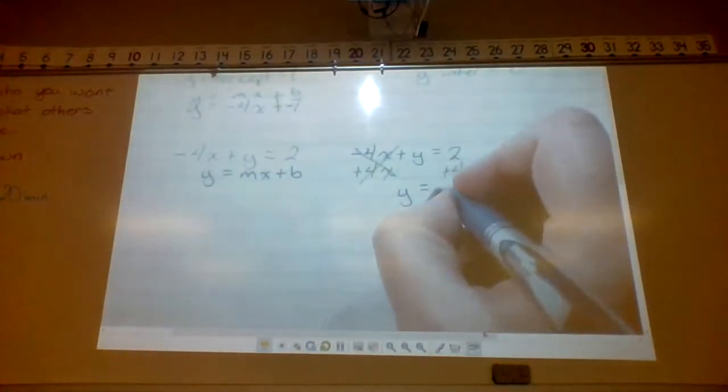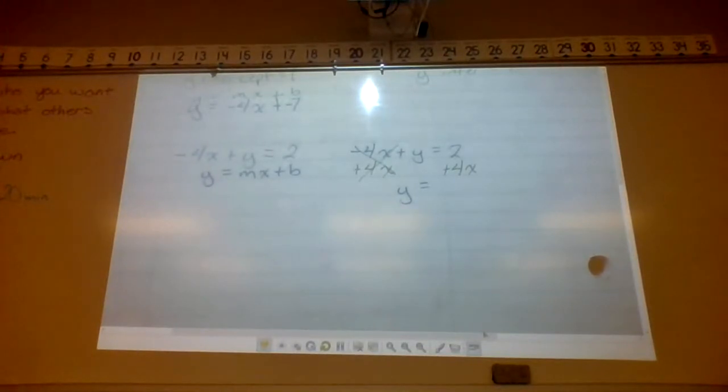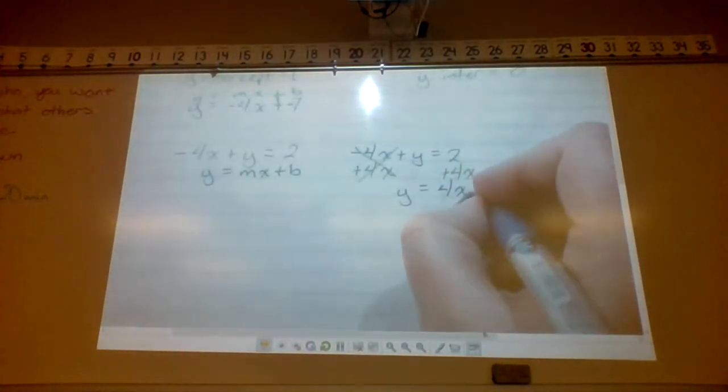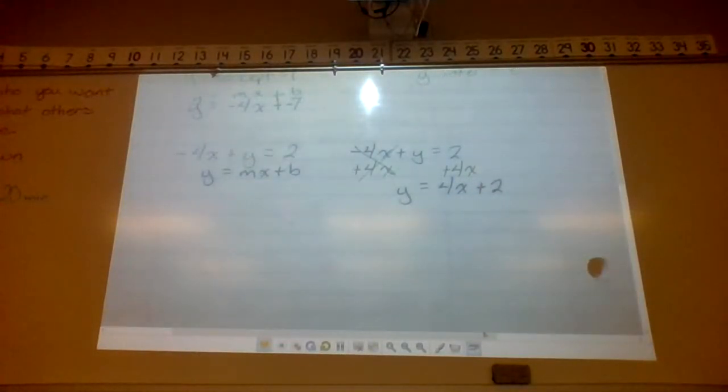Why is it 4x? Why don't we say 6x? Different variables cannot add. Can we put 2 plus 4x? Yeah. How do we do slope-intercept form? Y equals mx plus b. So it is 4x plus 2. Now can you tell me the slope and the y-intercept? So you basically just flip it and use the inverse. You use your equations knowledge to get it to the other side.